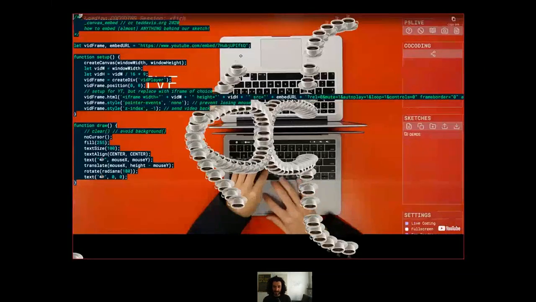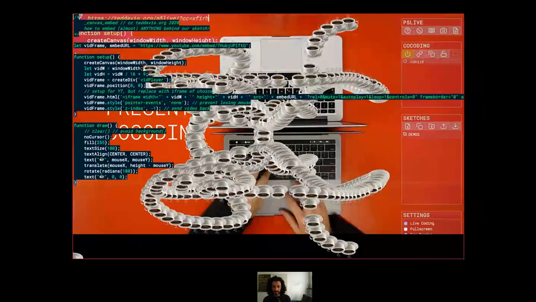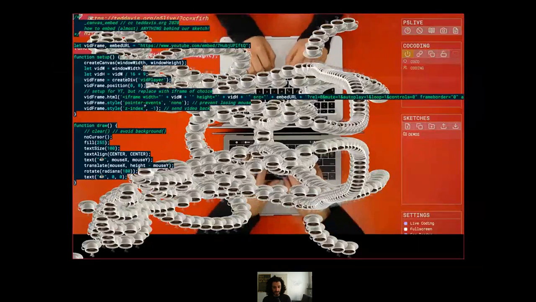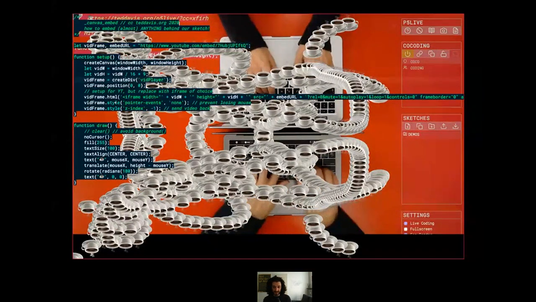Yeah, and so that became then an example where we could embed that video I showed earlier of co-coding. This is the code now to embed it as a background of our sketch. And then here I have this little coffee cup that I can draw over that video. So we can do some really weird things. I can clear it if I don't want to see it tracing, and I can say, okay, there's your cup of coffee right there next to you. Or I don't clear it, and then I get to draw with this thing on my screen. So there's so many weird, weird things that we can do.